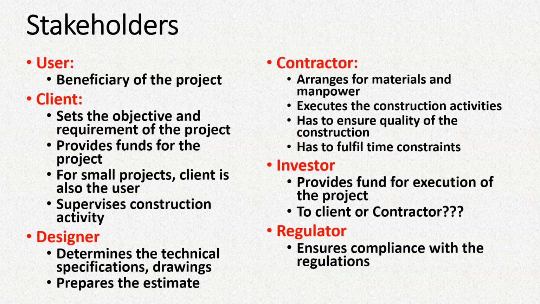Sometimes in the case of public buildings, the regulators will also see whether all the specifications are maintained or not. For example, for a school building or college building, there has to be sufficient access or circulation facilities inside the building. That means the stairs are supposed to be of a certain size, certain width. There have to be fire safety measures. All those things are to be checked by the regulator.